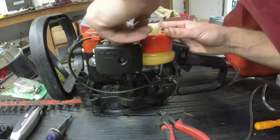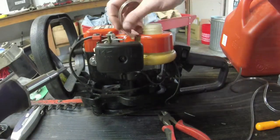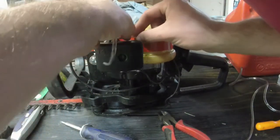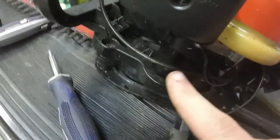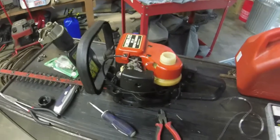You just got to make sure... I mean, it's in there, it's just not, well, maybe it was. You don't have to push it in there very far. I'll tell you what, I'll spare y'all this. Basically, just push the fuel line in, route it down to here, and you're good. So that's what I'm going to do. I'll show you the finished product. We'll put gas in it and see if it runs.